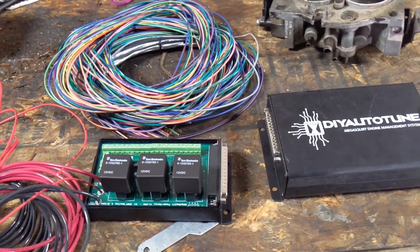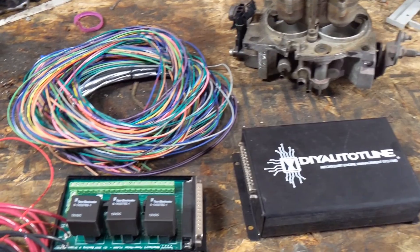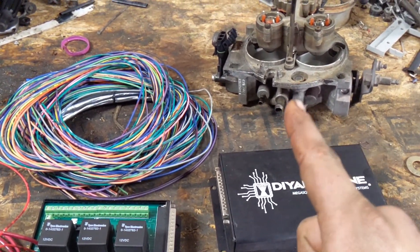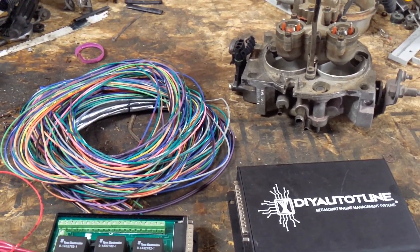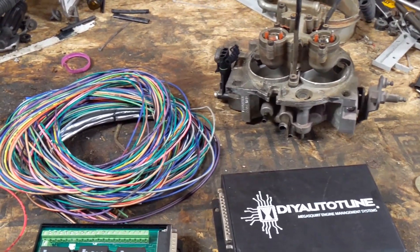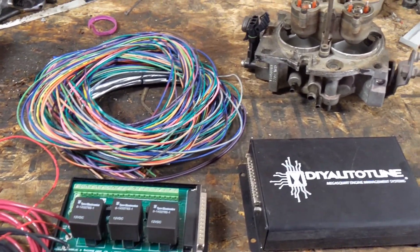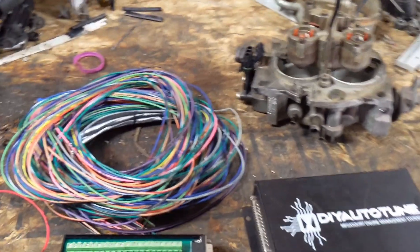O2 sensor bungs are on their way, they're in the mail — probably show up here tomorrow, they left Salt Lake this morning. There's a little bit of welding to do, and I still need to design the fuel system to connect to that and return to the fuel tank. Chances are I'll probably just use a bulkhead stuck straight into the fuel hat on the tank, if it has one — I imagine it does because it has a sending unit. It should be quick and simple — just a 3/8 drain line coming out of the back of the throttle body unit.